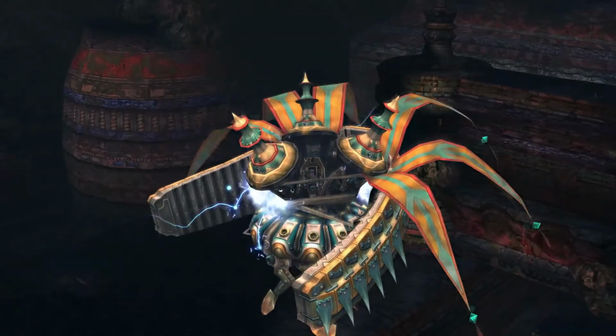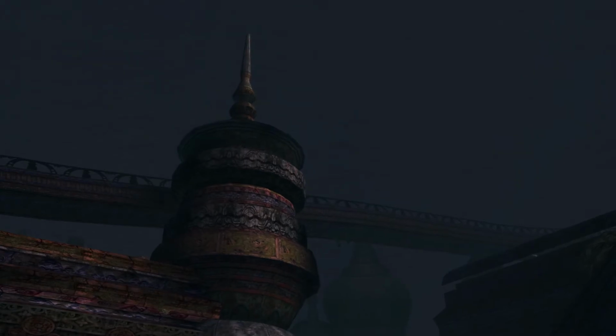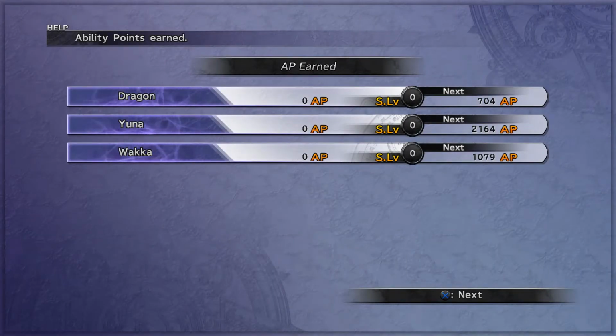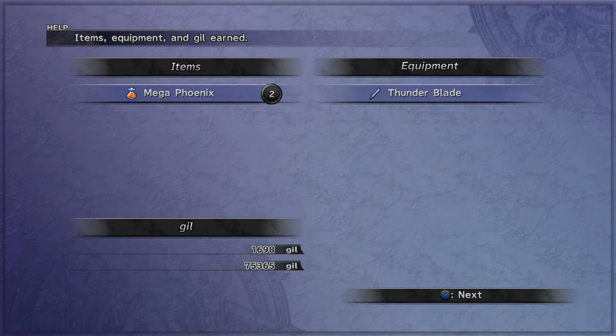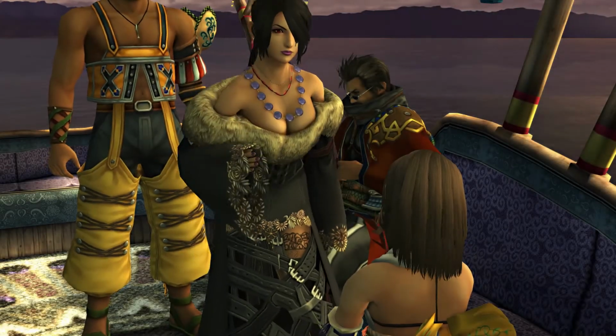Now, if you look at the character model of that specific machina, it looks very, very similar to the one that we versed on the ship. So it's definitely our Al Bhed, but they're also using a different method of stealing the summoners this time.